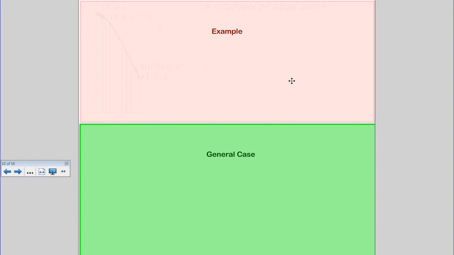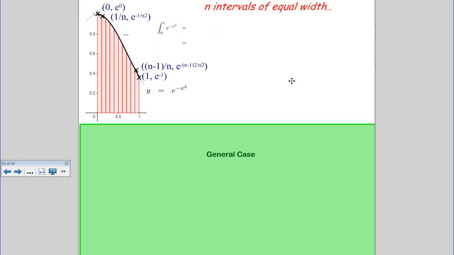Right, let's generalize so that we've got n intervals this time. So we have n different trapezia. To get our width, we're going to do our full width, which is 1, divided by the number of strips. So I'm pretending there's n here. So we're going to have 1 over n. But then we have to halve that. So we always do the width, which is the parallel height, halved.